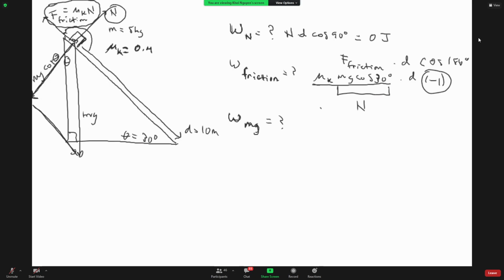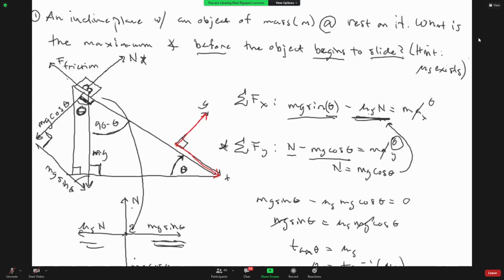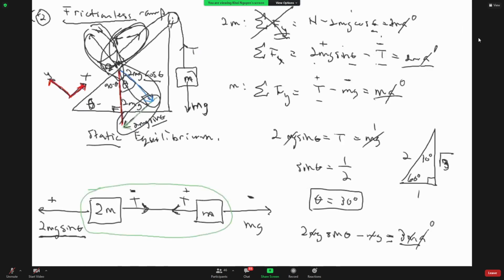Mhm. That's K times normal force. How do we get normal force though? By doing the y component of this force vector, the y component of the normal force vector. Yes, the y component here. This minus this, and there's no x component. Yeah, this is the sum of the forces in the y, right? Normal minus mg cosine of 30. We did that right here.